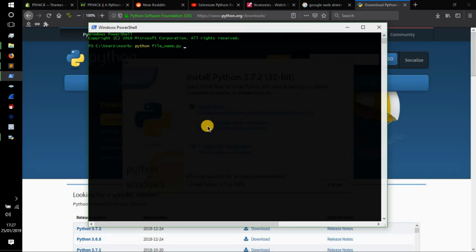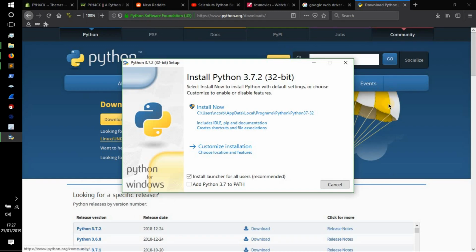If the path is not added to Windows, then obviously it won't be able to find Python to run that script. You can add it on your own, manually, but I tried that a few times on my Windows and it messed up, even though I've done it correctly. So it's a lot easier just to add it automatically, click that button, and then go through the installation.